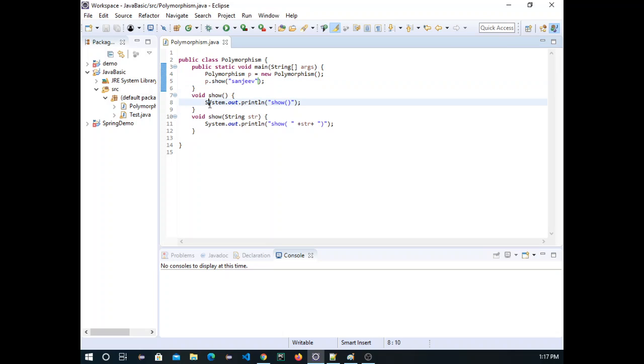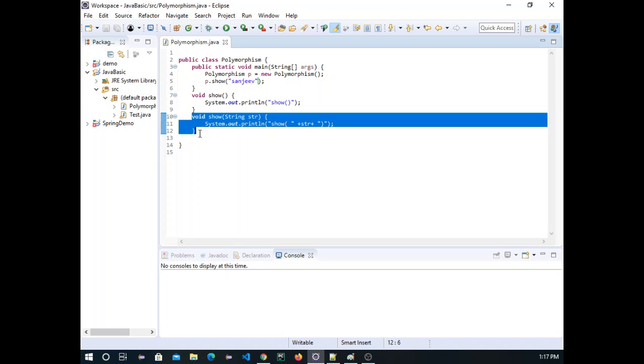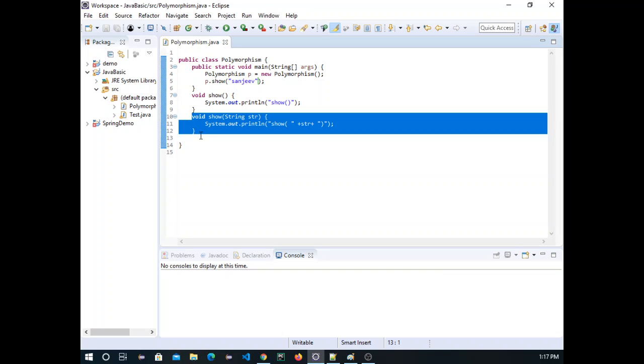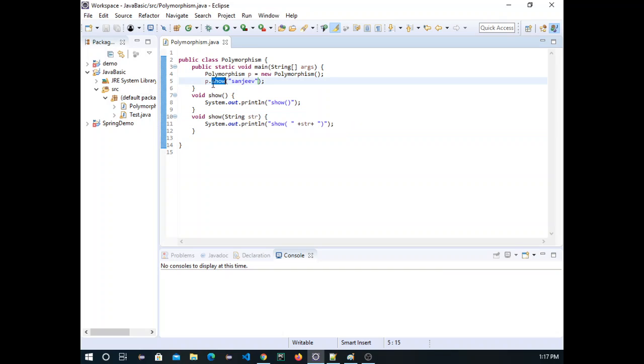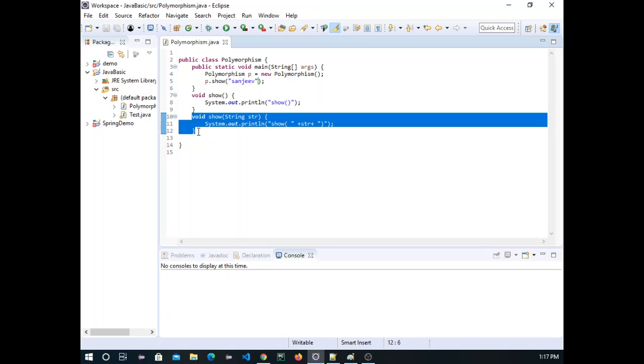Suppose we have implemented different logic in both functions. This function without a parameter has different functionality, and this one has different functionality. So whenever we are calling, according to our parameter, sometimes it will call this one, sometimes it will call that one.